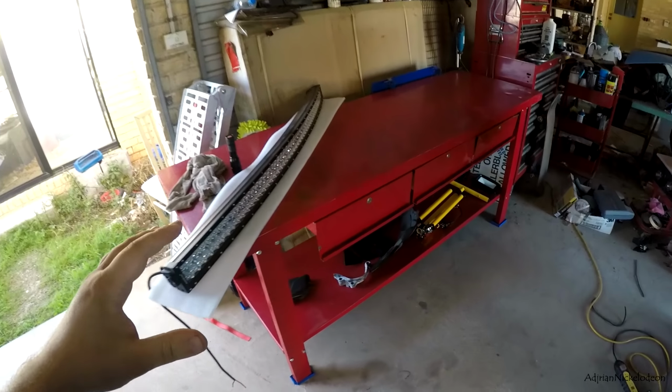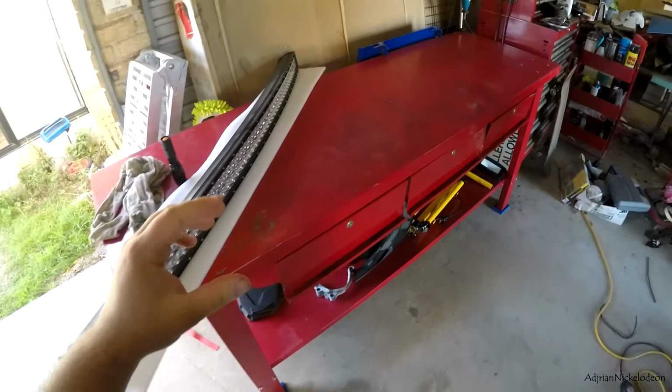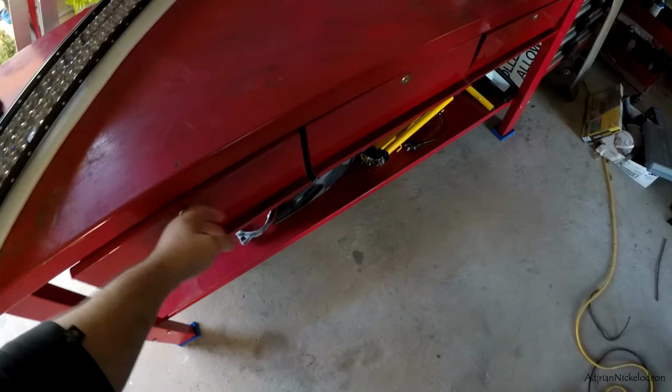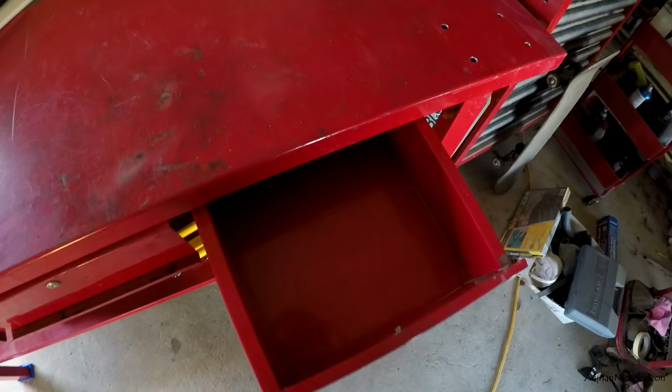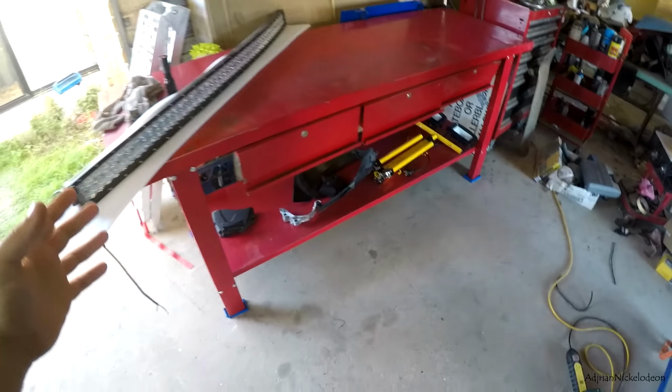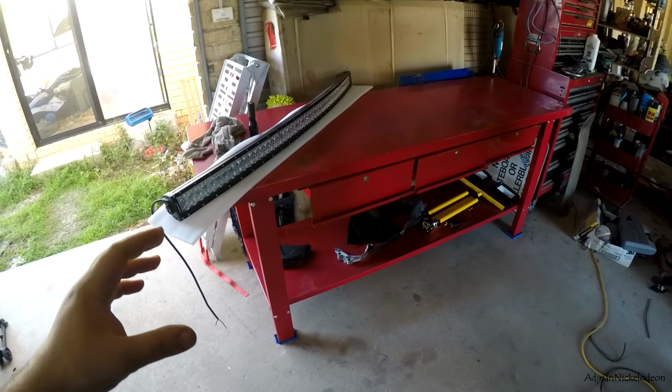Guys, I scored this workbench. This one right here. Someone was throwing this thing out, I don't know why. It's amazing. Three drawers. Solid construction. It's frigging huge. I don't understand why someone would throw something like this out.